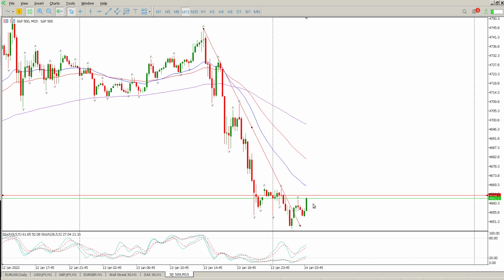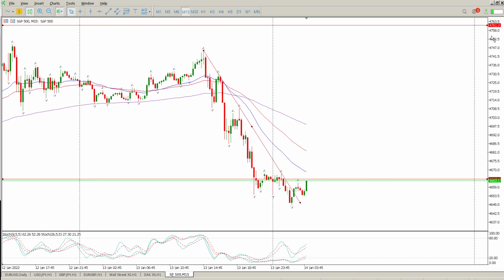So I suspect we'll probably have another little bit of a pullback. Probably just form a bit of a range here while we wait for Europe to open. And then we'll probably range around until the first set of results comes out later this morning. Anyway, that's kind of my view at the moment. This is looking interesting. I'm very keen to see what happens, but I will wait for some of the results to come out before I start jumping into this.